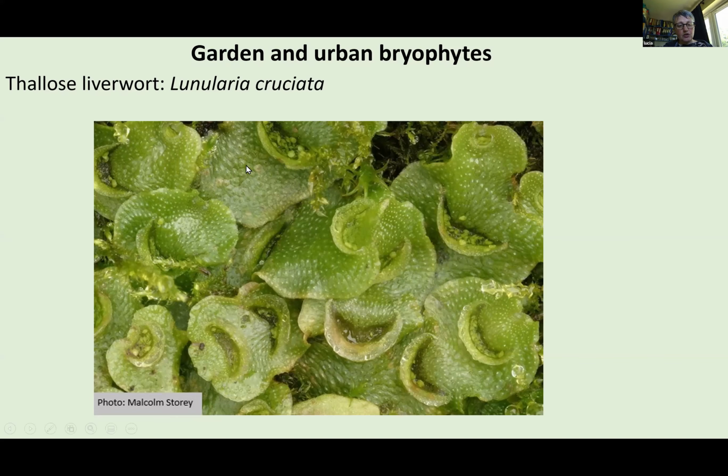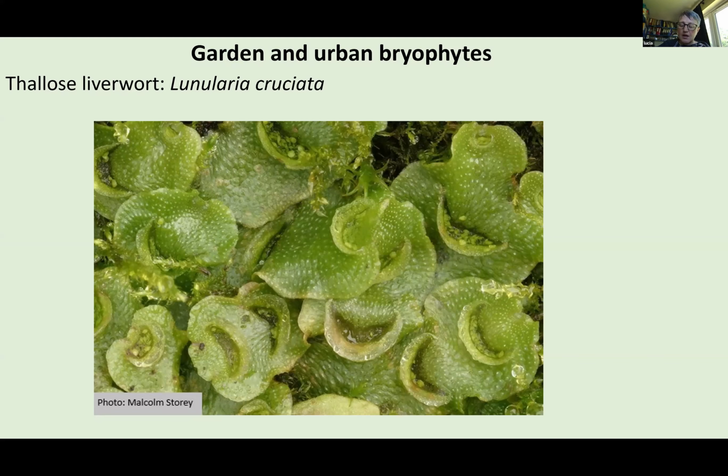And you can see at the top of the picture, there are some of these little particles, little propagules, which are pretty much round discs. And when a drop of water comes in, it disperses them and it creates more Lunularia. So that one you are likely to find at the edges of paths or even in the garden when you're going out and have a look at it.